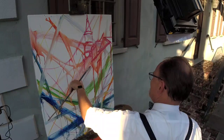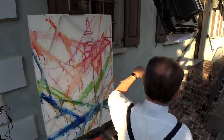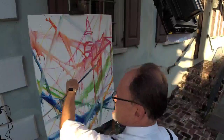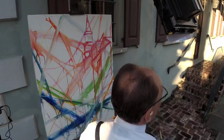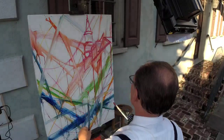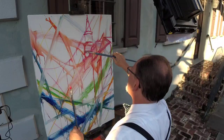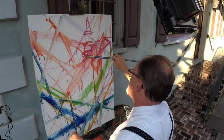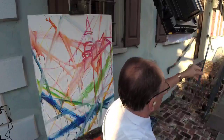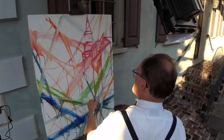Okay, there is, as you can imagine, a lot of drawing. And I'm assuming you can see me when I turn that direction and hold my brushes up to get the angles, right? You know that trick, of course, right? Yes, of course you do. Just checking, just want to make sure.